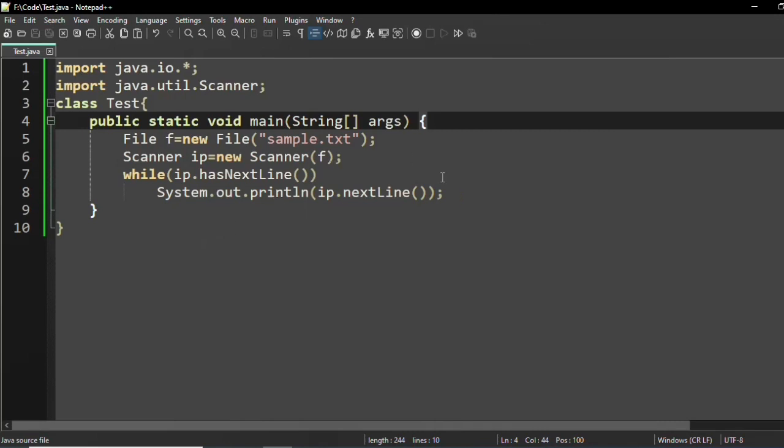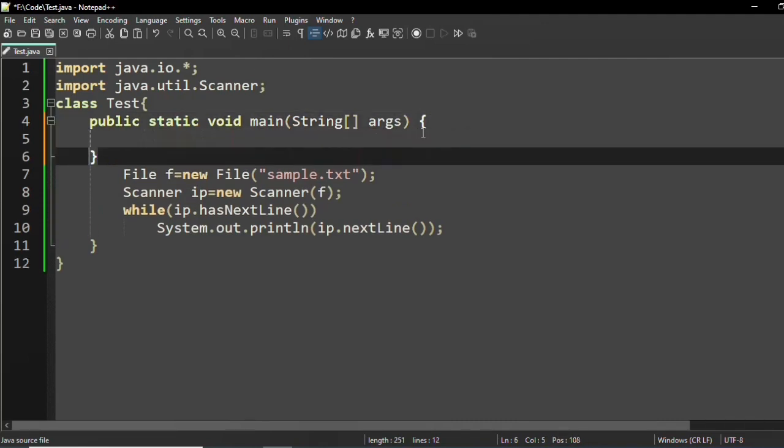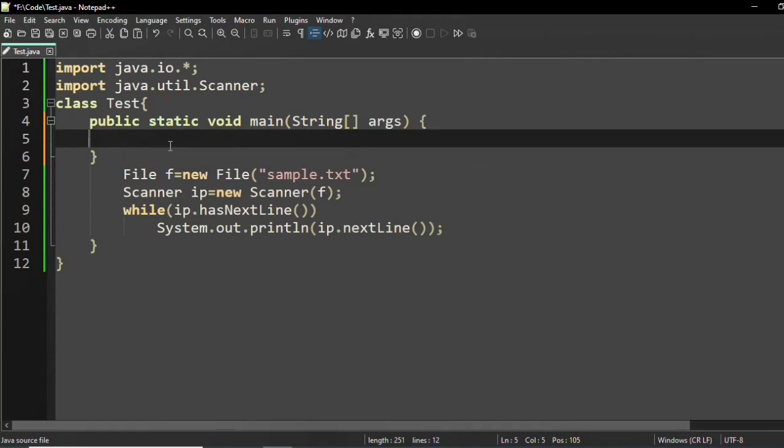Okay, so now suppose we are doing all the things inside another method. So here you can observe the method name is method1.